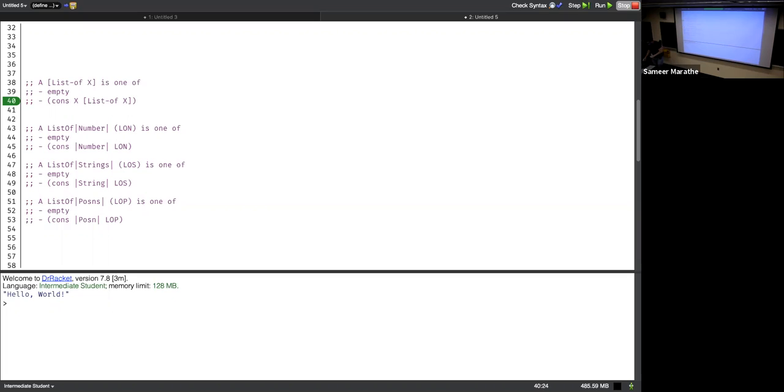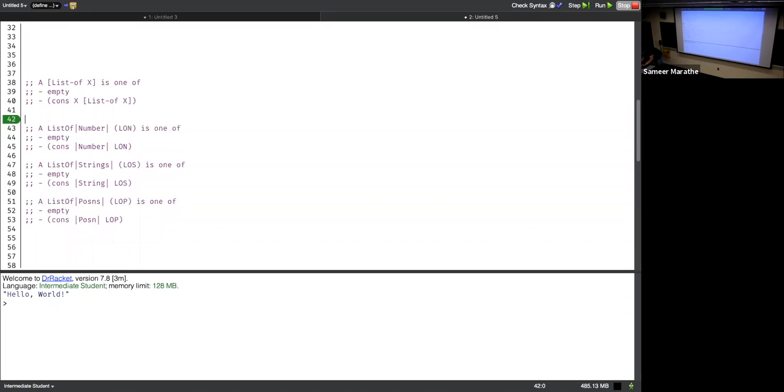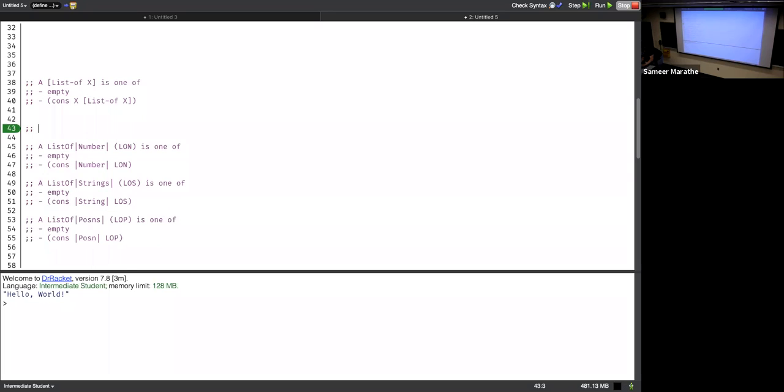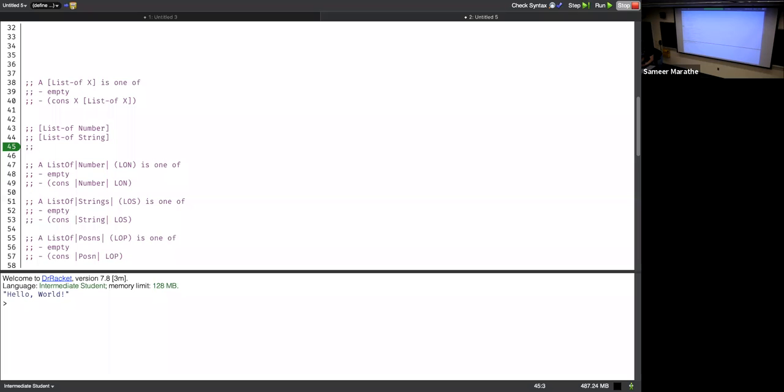Then we can express all the other ones simply as list of number, list of string, and list of posn.